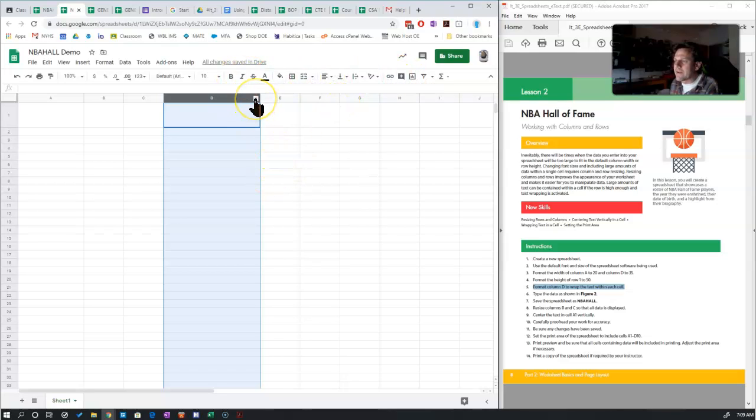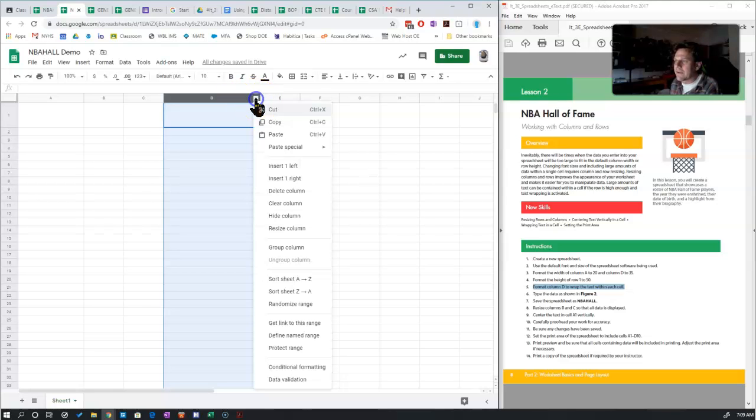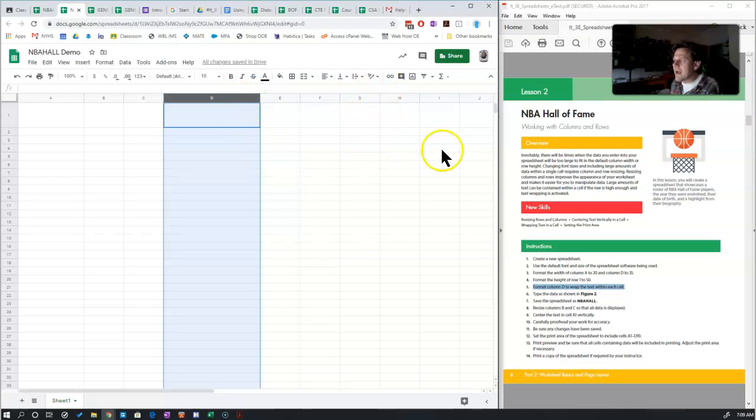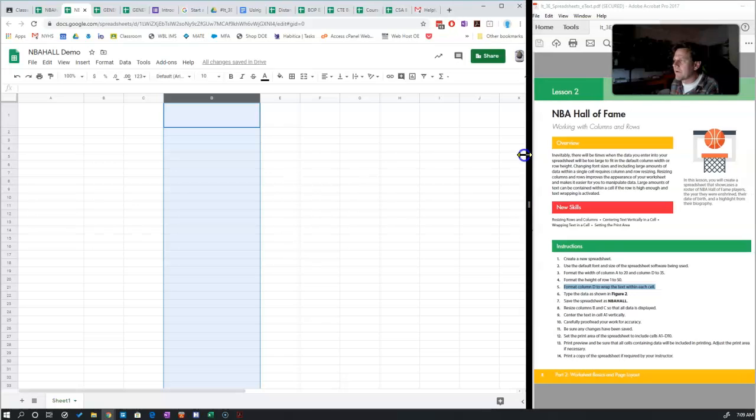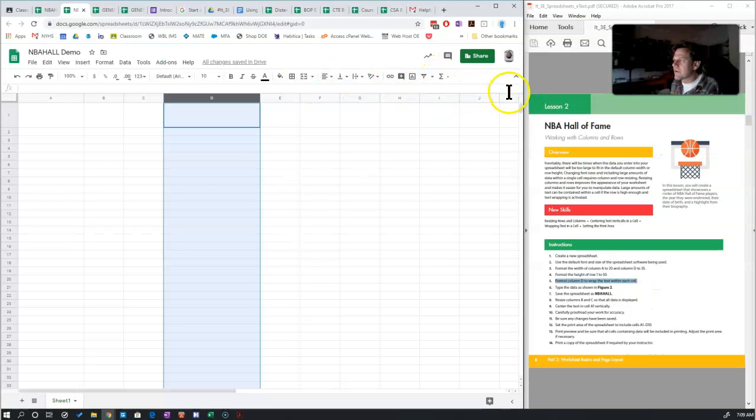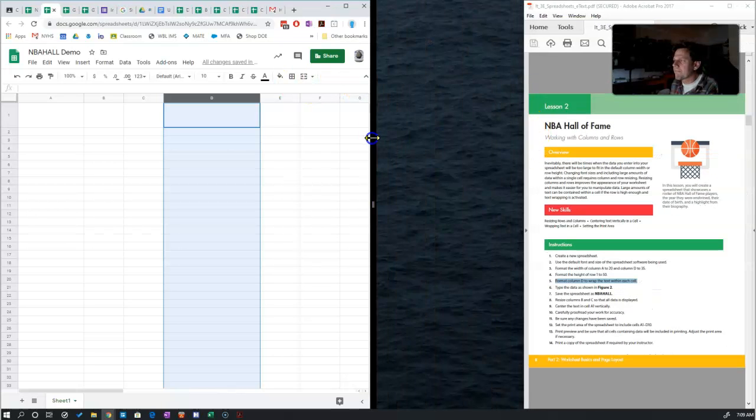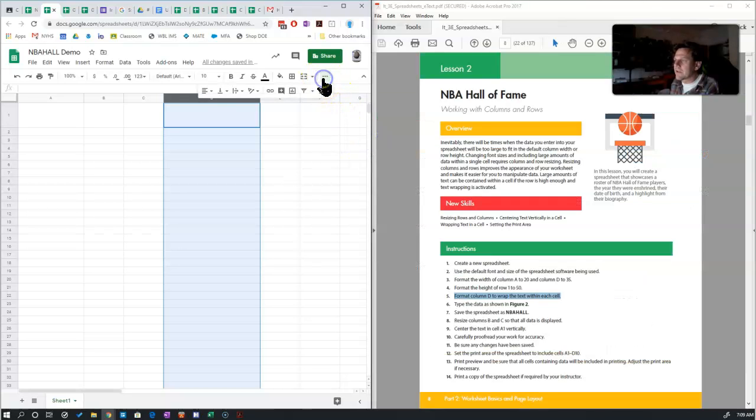Another way to do it is each time you select a column, there's a little arrow here. You can open that up and you can get some options here. You're going to have to open up your spreadsheet browser window so that you can see these, or you can just click on the dots and that'll give you the ones that you can't see, right?